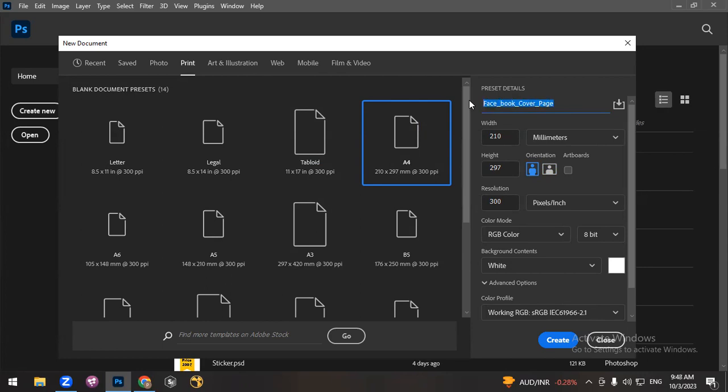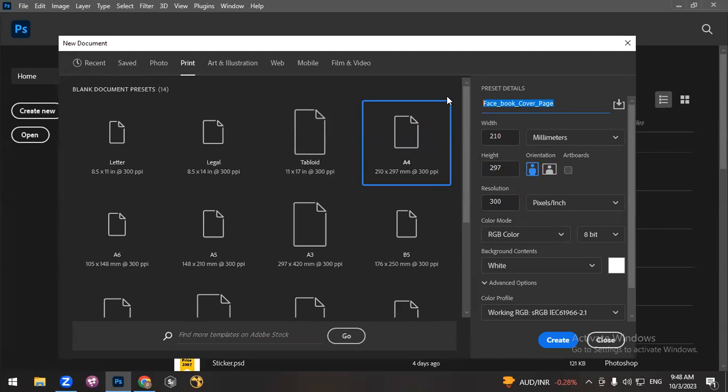If you want, you can give a short form also. You can give short-form names too, no problem. But you should recognize it while you're giving the short form.